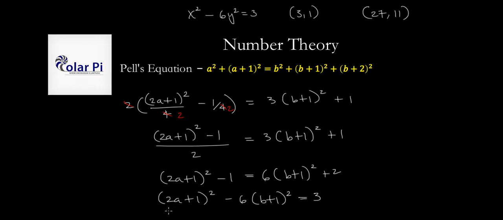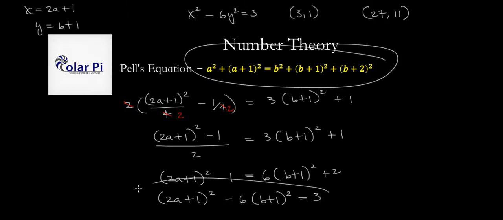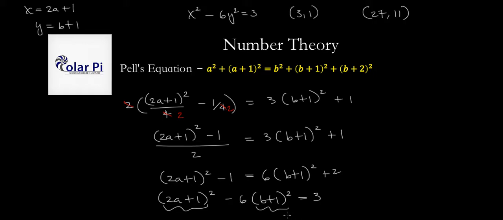So if we let x equal 2a + 1, and then we let y equal b + 1, then this equation, which is the same as this equation after all those algebraic steps, is the same as this equation, so long as x = 2a + 1 and y = b + 1. So you have x² - 6y² = 3. So this is how the solutions to this are related to finding a and b so that this is true. And this is pretty cool, isn't it?